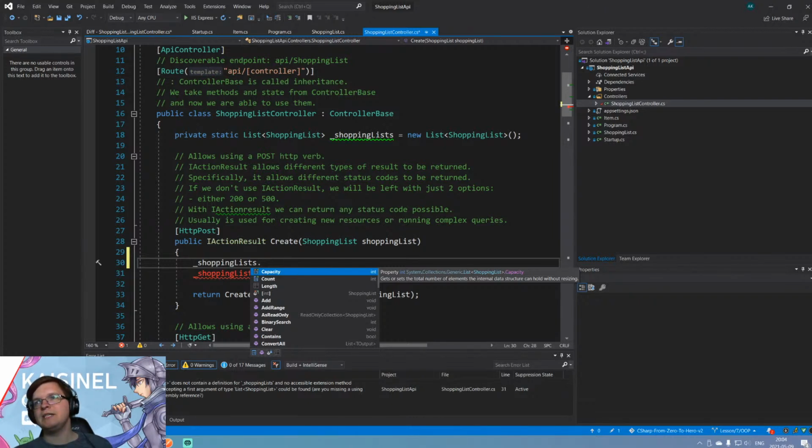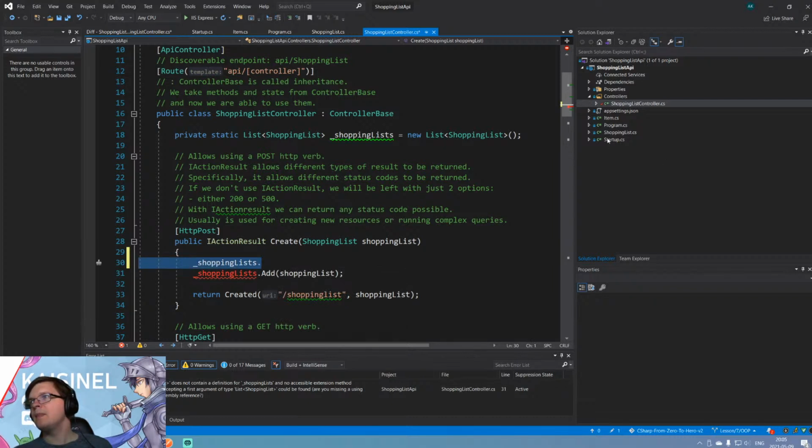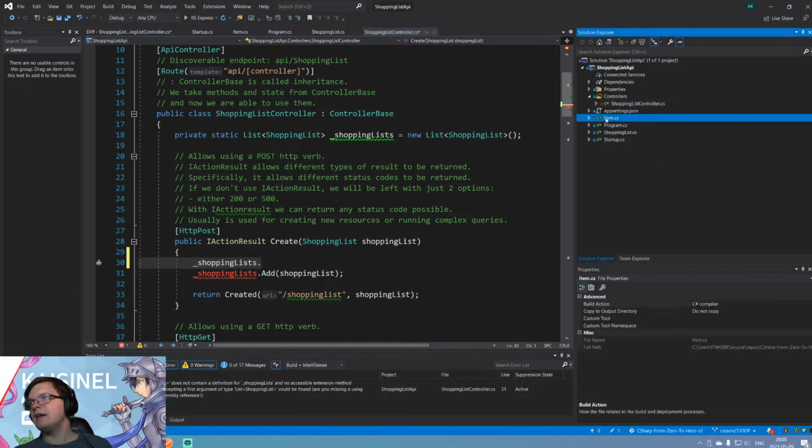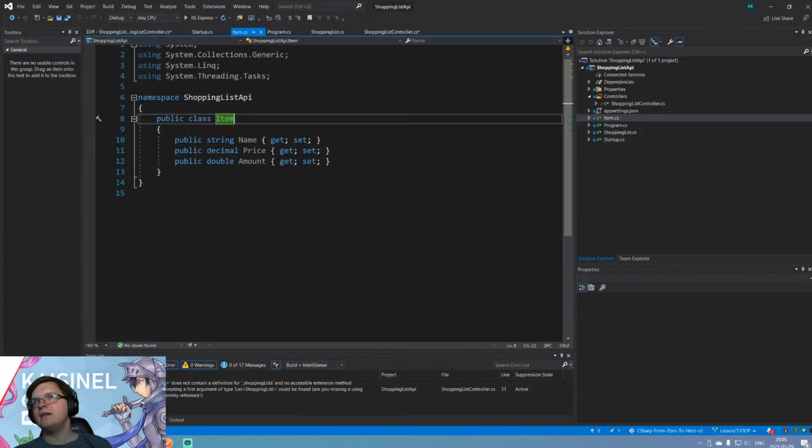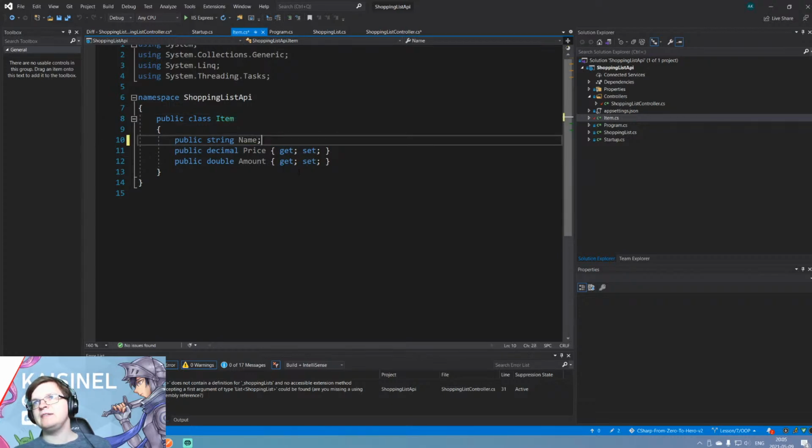Fields, properties. What is a property? If I go to the item class, item has a name, price, amount. All of those are properties. If I delete the get and set part, this is no longer a property. This becomes a field. So the difference between a property and a field is the get and set part.